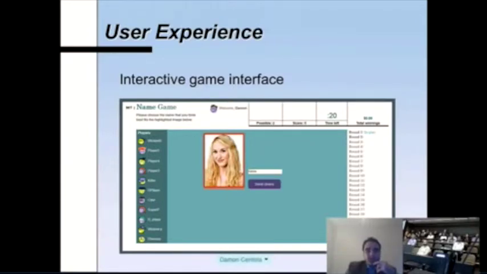Now, when people enter the name and hit send choice, it tells you to wait for your partner because people are choosing simultaneously. And then once your partner enters the name, it reports back the name that your partner gave. And of course, reports the name that you gave to your partner. So if you matched, it tells you that you matched and pays you the winning amount, which is nominal, it's 25 cents for matching. And if you fail, then it tells you that you failed and tells you what the other choice was. And so that way you can accrue a memory of what the other choices are in the population if you fail. And you can also, of course, know that your name is being used by another if you succeed.